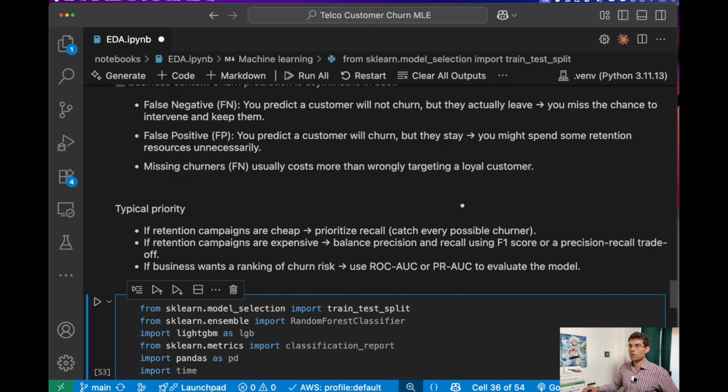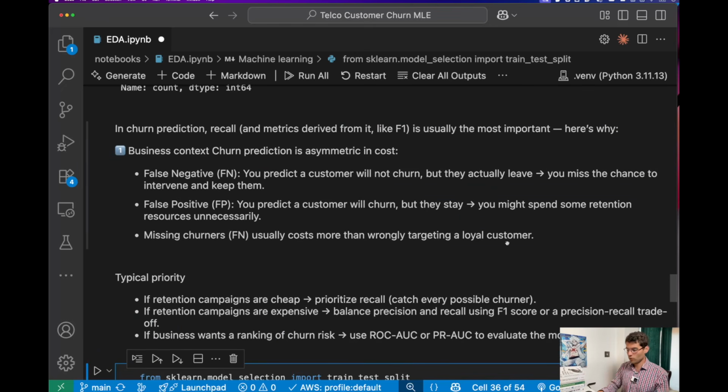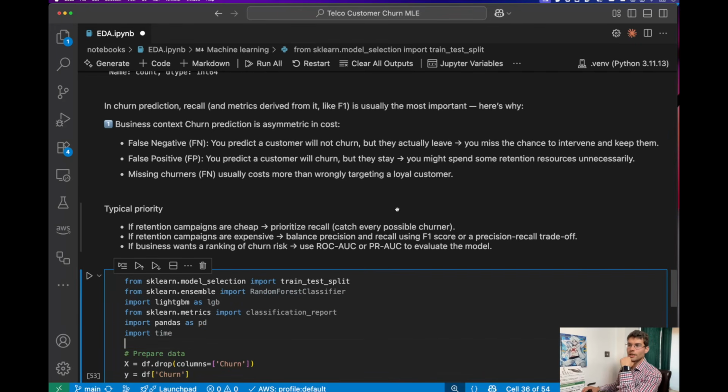So one thing that we need to focus on and talk about is the metric that we're going to work with. And the metric that we want to focus on as a business, so if I was in a telco company and I need to build this machine learning model, what is my main focus? It is not losing clients, which means that we don't want the false negatives.